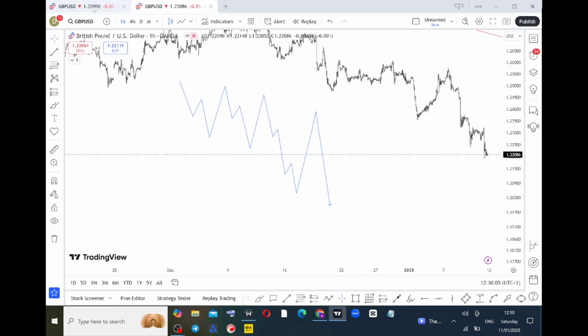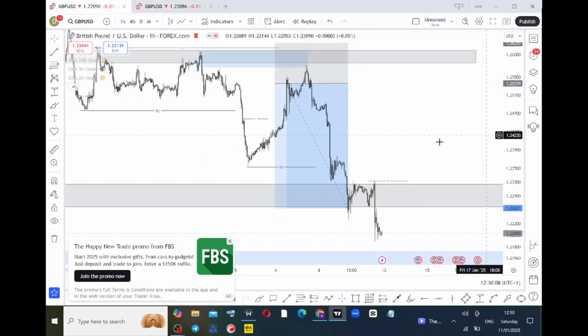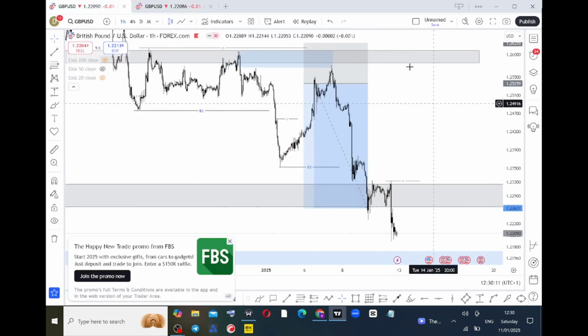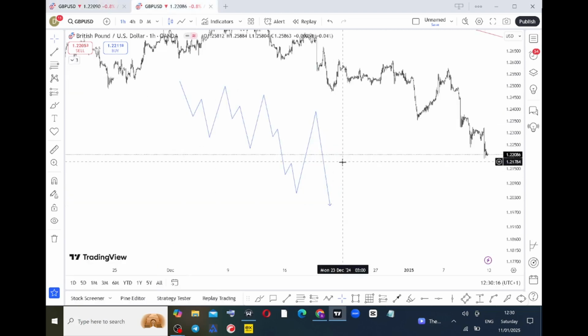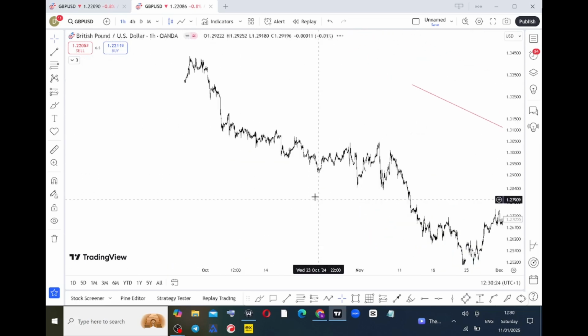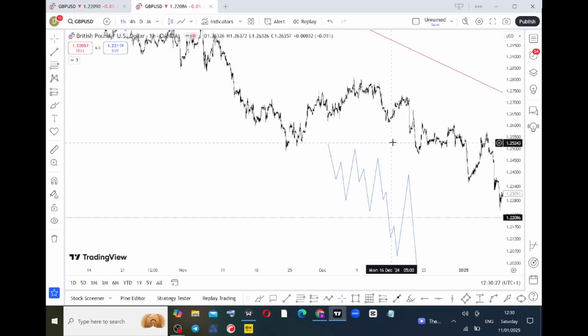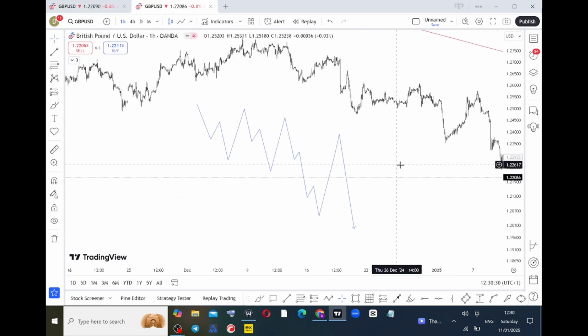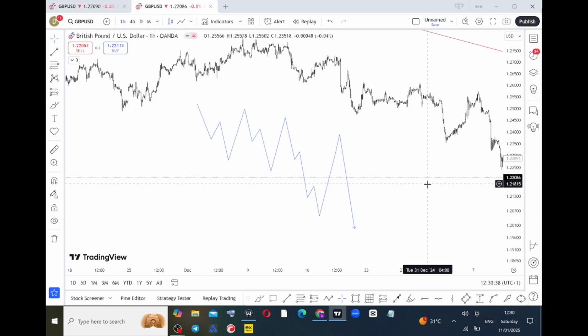So I want to show you the first trade I took this year, which is this. This is GBP USD 1 hour time frame, and it plays out perfectly using the same approach. This is how I view the chart. Over the years, I've been able to see this pattern repeating itself. And I see that there's no point in trying to solve all the puzzle in the market. It's better I stick to just one pattern. And since this has been working, as I said in my previous video, I was able to use this approach, this model, to pass a prop firm 50k account.